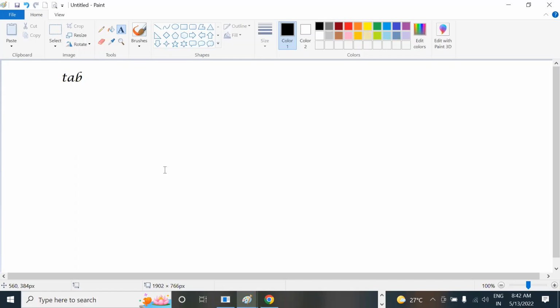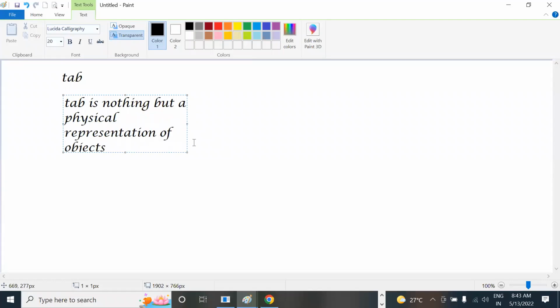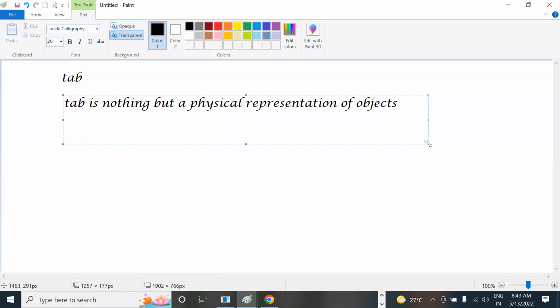Custom tabs are created by ourselves. Okay. So the definition of tab: a tab is nothing but a physical representation of an object. Now we have created an object. For the object to be visible to us, what should we do? We should create a tab. Okay? Any doubts clear?